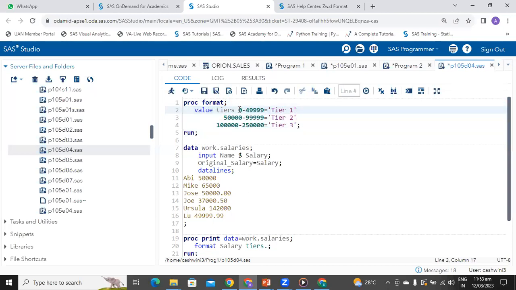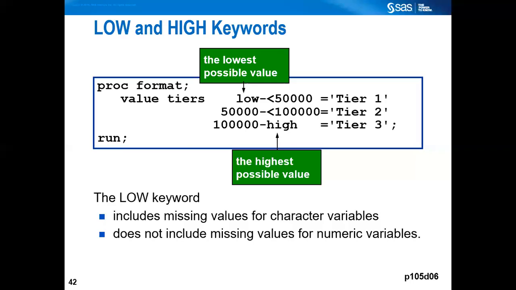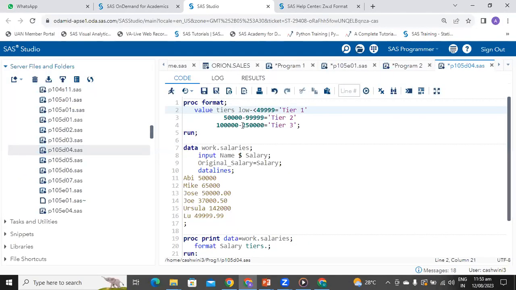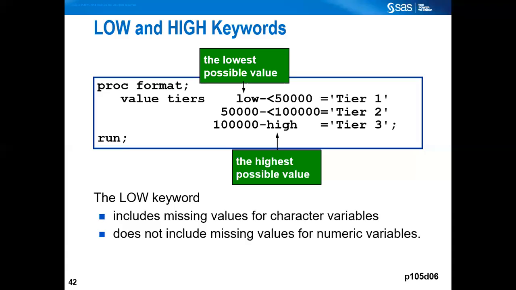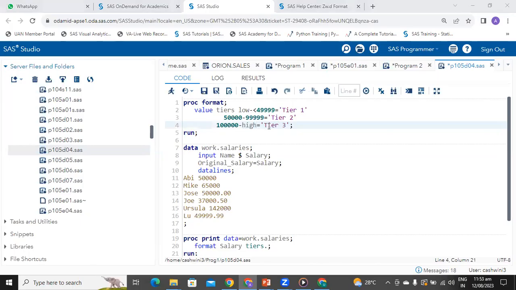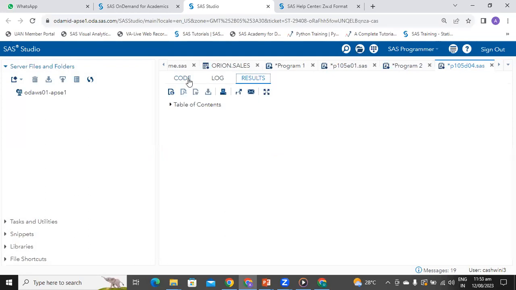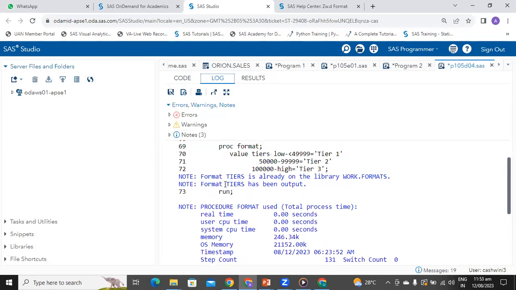We can write it here: instead of 0, write low and include your value like this. And of course, here you can say anything between this and high. Right? So if you write this way, let's check by re-executing your tier format; in the log, of course, it will give you a message that it was already in your library.